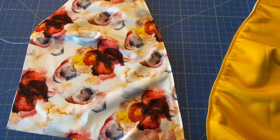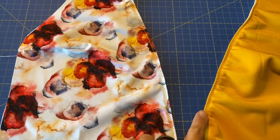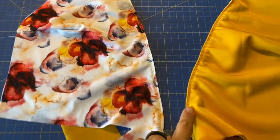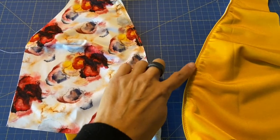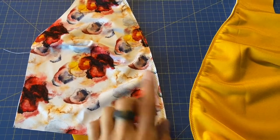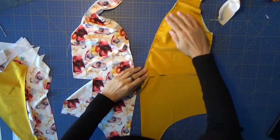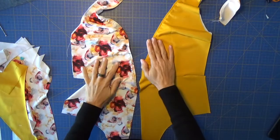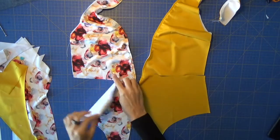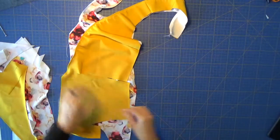I can already tell you that I pulled the fabric when I shouldn't have, a little bit, because in this wavy area over here, I can actually realize that I pulled the fabric when I was sewing. This is not good, but let's see how this turns out. So our top stitch is done, and now we will use this cut here, and we will do like this.